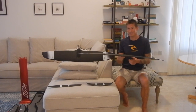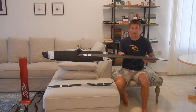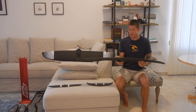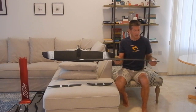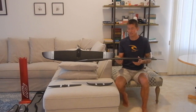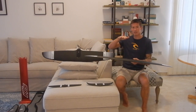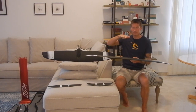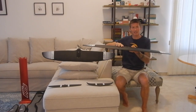When I first started using this on a downwind run, I was trying to pump it to keep it going in the same style that I would a high aspect wing, and it just doesn't need that. In fact, you're working against yourself if you do that. You just need to keep yourself high on the mast. So if you feel yourself coming down, obviously your speed drops, you come down off the mast, just pump yourself up higher on the mast and it'll keep gliding.